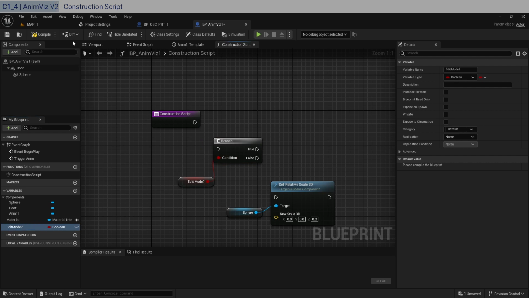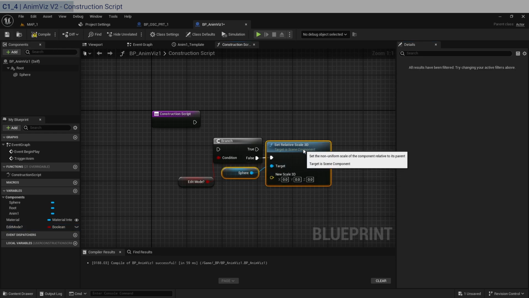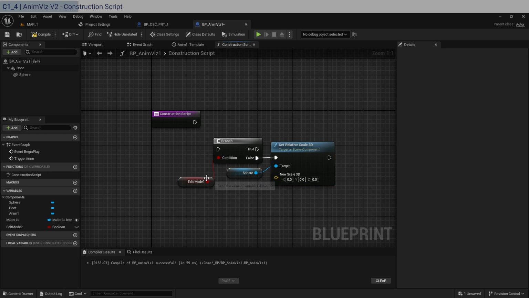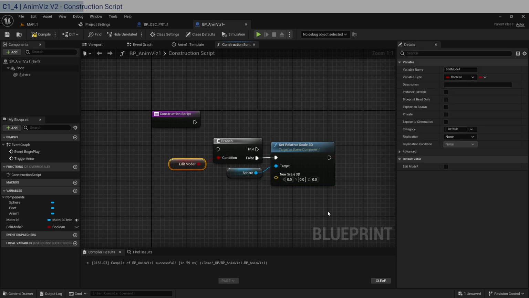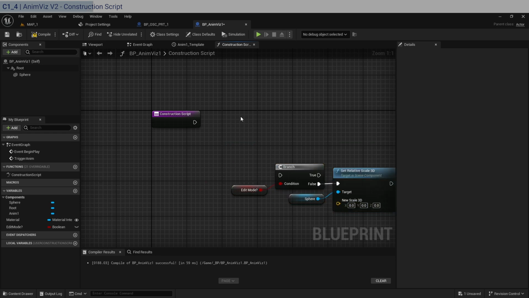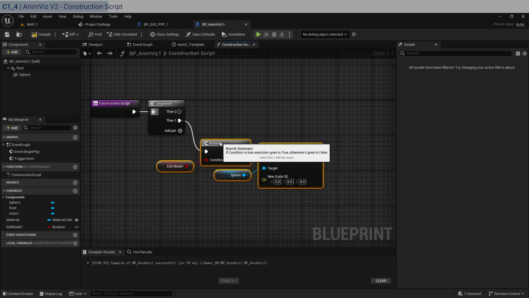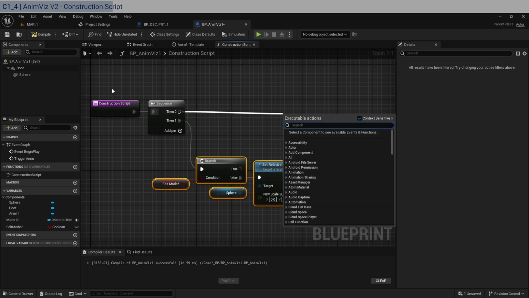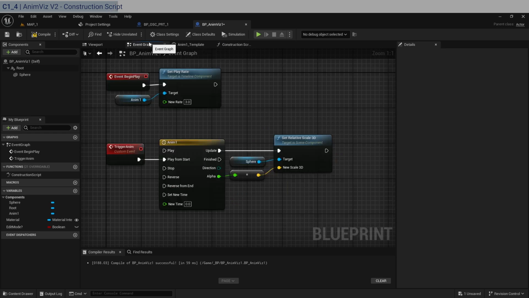So by default, if we compile, it should be false. And if it's false, we set it to 0 because we want to set this kind of in a performance mode. So it's fine. But if it's not, we'll be able to see meshes rather than having set to 0. So that's that. And then we need a sequence. So click on S, and then we'll plug this into the second one. And okay, so here, instead of setting a material, we'll create a new material that is going to be a dynamic material instance. So we'll do that next.